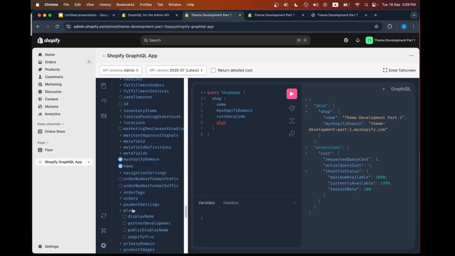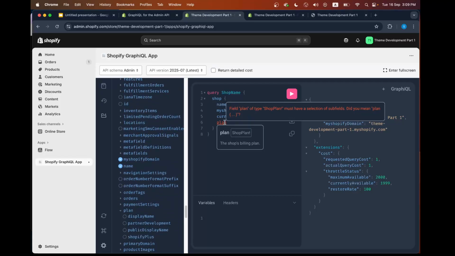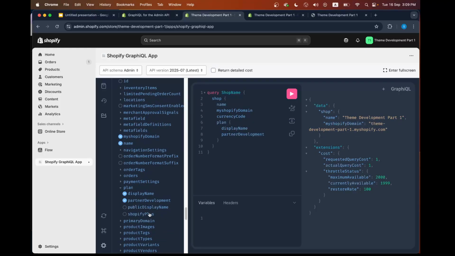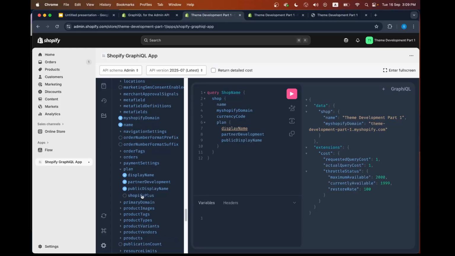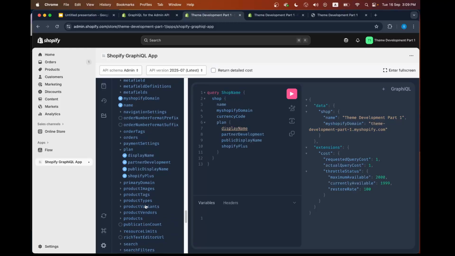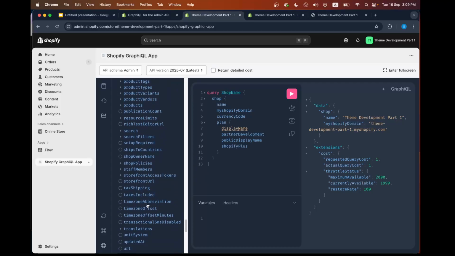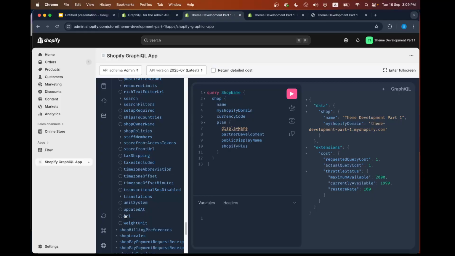It's red because it's not a field, it's actually an object. So we can see the display name, the partner development, public display name, Shopify Plus or not, etc. So yeah, you can see anything from here, the URL, the transaction, the time zone, everything.